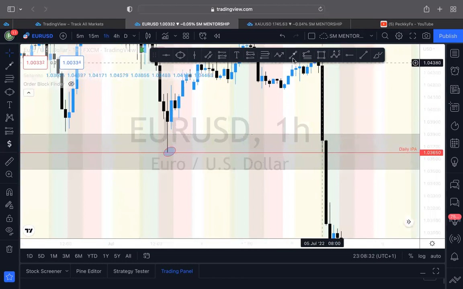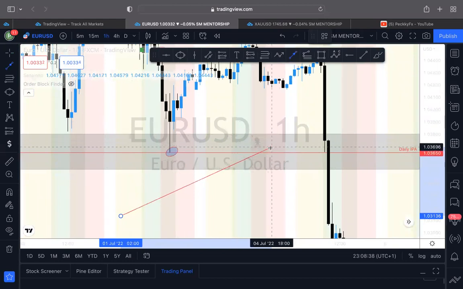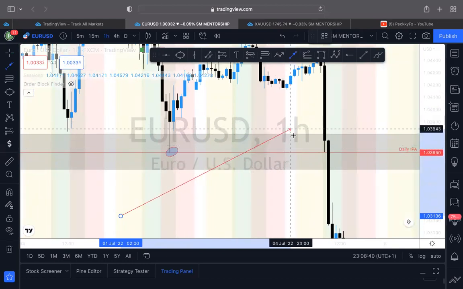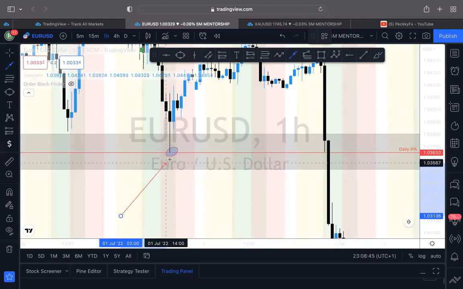You can see we are making reference to our daily zone, our daily IPA, also 4 hours IPA, and it's also in line with my 1 hour IPA. Okay, so everything is in line. Then I'm going to look for the lowest point on either the highs of the overlap or the lows of the overlap. So this is my overlap low. This is the point. All right. So I want this market to come back during this time. That is when I'm sure that this trade is not going to hit my stop loss, at least 95% of the times.